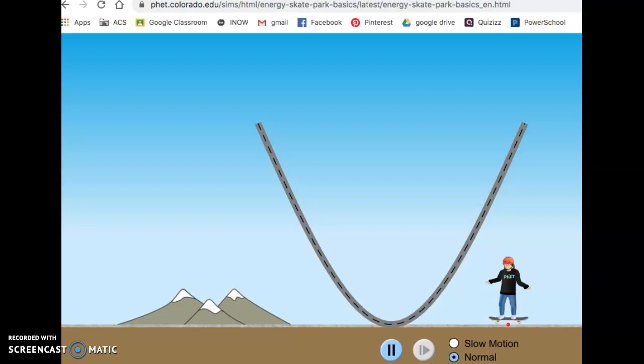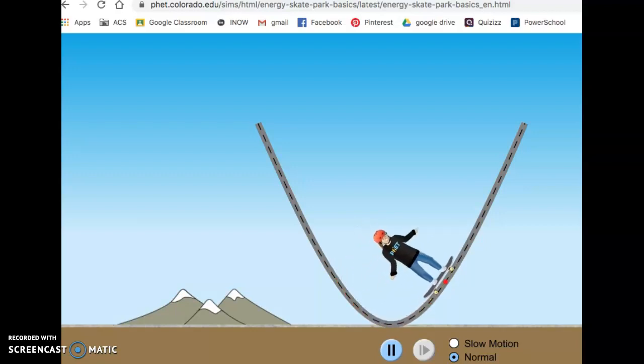All right, so what we've got here is we have this skateboarder, and we're going to put him on this incline. And you can see that he's just slowly going up and down the incline. Now, if I add a larger mass, see the person is growing larger. And they're just going to keep going. As long as you have them going, they're never going to change.